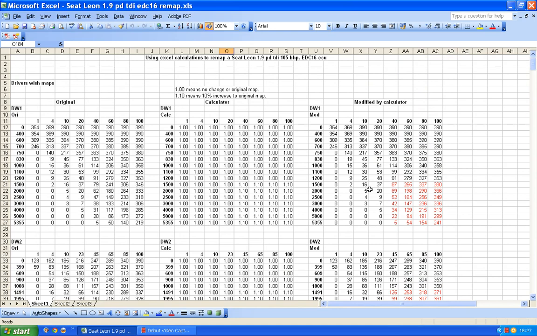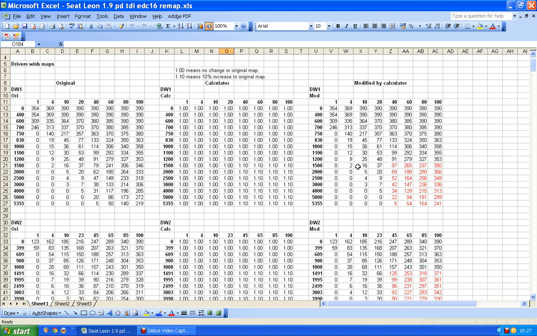So obviously if I wanted to now, I could put these figures back into Windows as my new maps with a 10% increase in driver's wish, but only in those areas. Now if I then decide I want to change my mind and I want to make this 15%, life is very, very simple for me, because all I need to do is come back to here, and instead of having 1.10 in there, I just type 1.15 and then I drag it across, and that becomes 1.15 on every row, and then I drag it down and then that whole block becomes 1.15, and then these all become 15% increase.